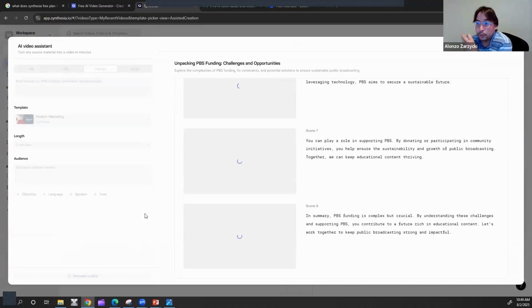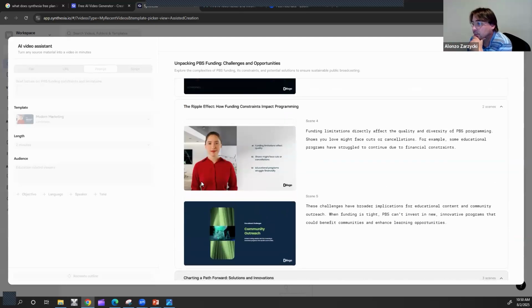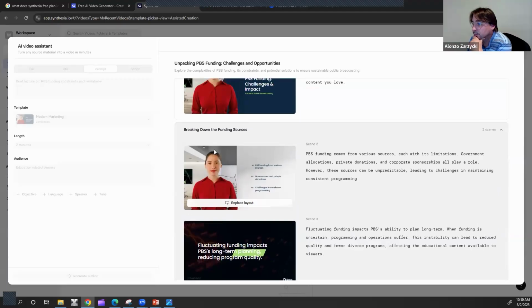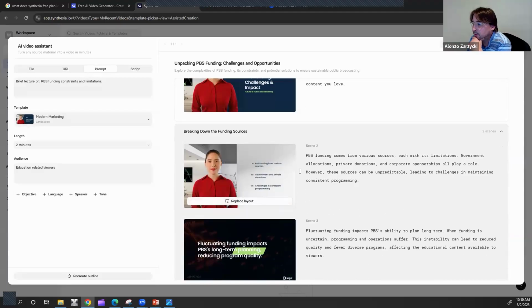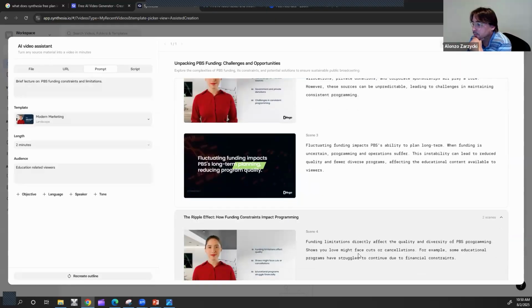So basically right now the AI is pulling information that it has available online, and it's drawing from that well and filling up the content for each scene. And now here it's showing the different slides and images that will go along with our content.